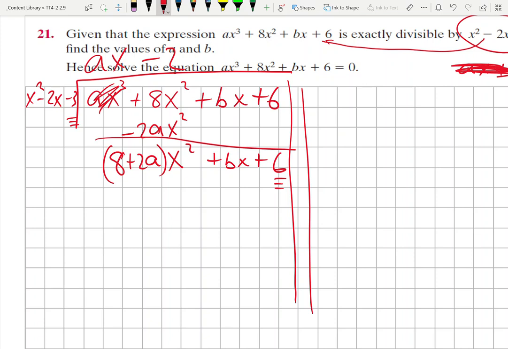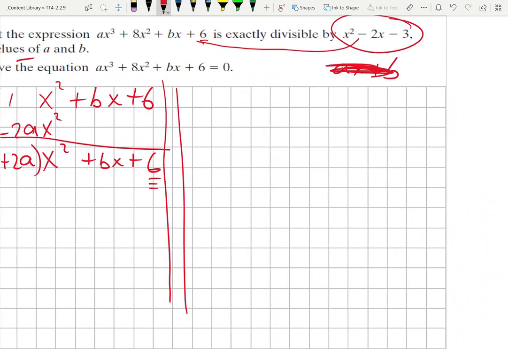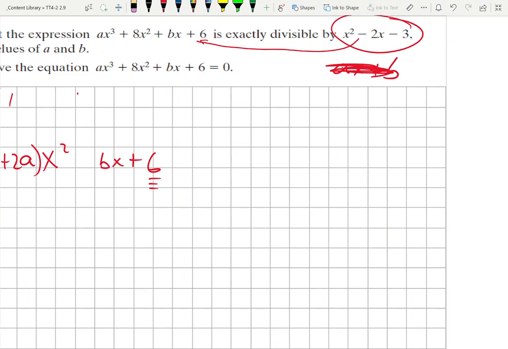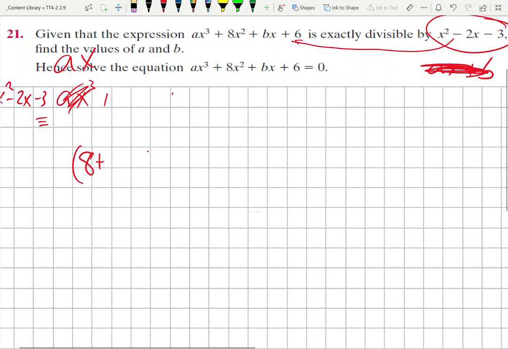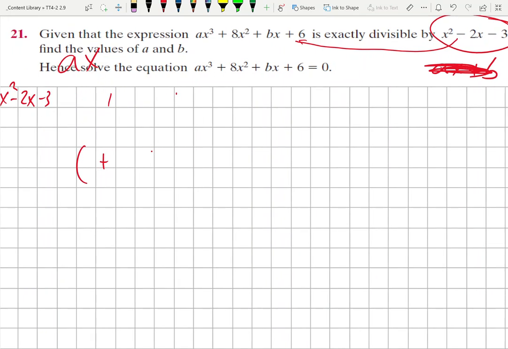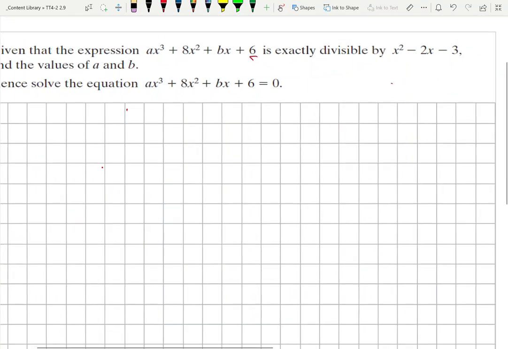x squared, does that have factors? It does. This has been sort of making me put up my sleeves. Any strategy that'll get you out, get it solved, will work. So what I'm going to do is factorize this.